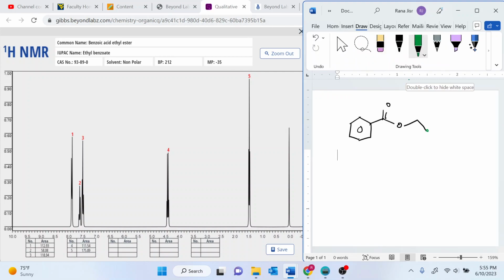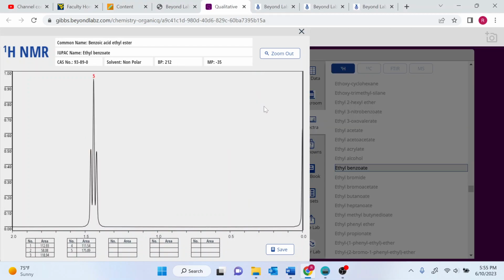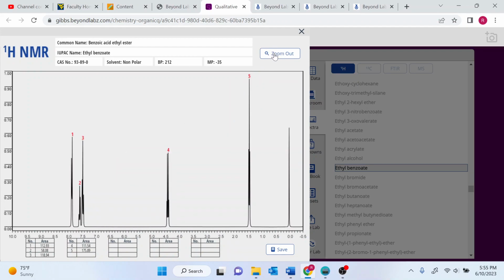I have a CH3 here, and I have a CH2 over there. So I am expecting this CH3 to be further upfield, so this signal here. And it is a triplet. If you go ahead and zoom, that is going to be a triplet. So you can zoom in like that, and then zoom out. This is how you read the multiplicity.